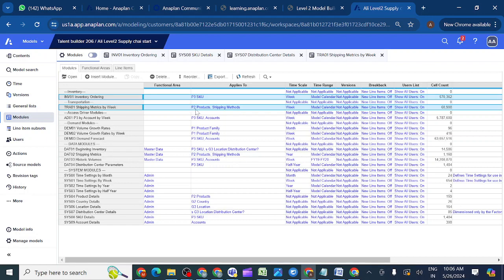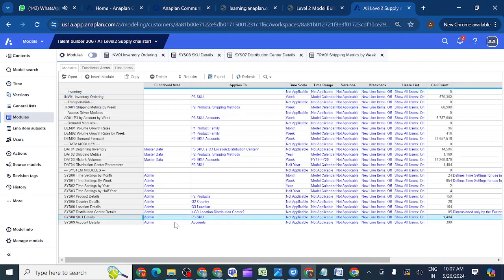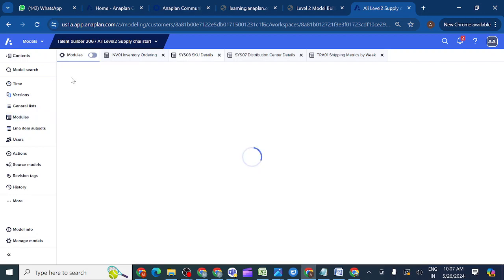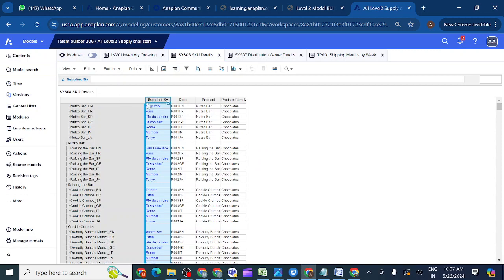Where do I have the relationship between the P2 products and P3 SKU? Can I get it here in system 08 or not? Whenever I have P3 SKU for the system 08, whenever you create any system module, what is our condition? What are the line items we should create for any system module?